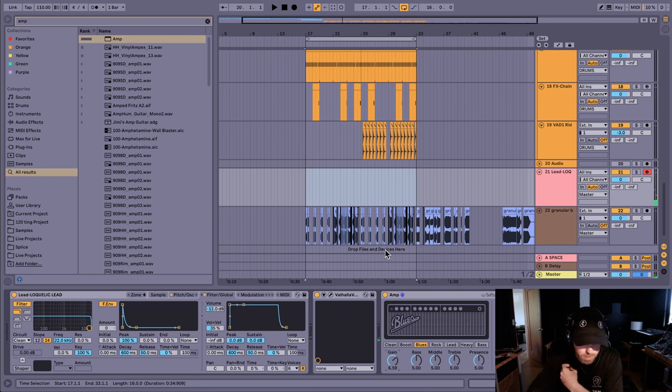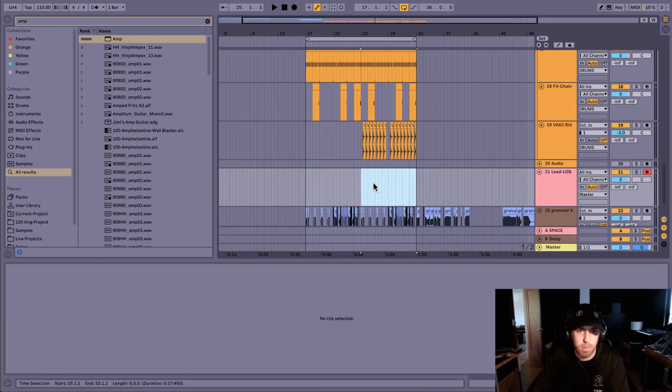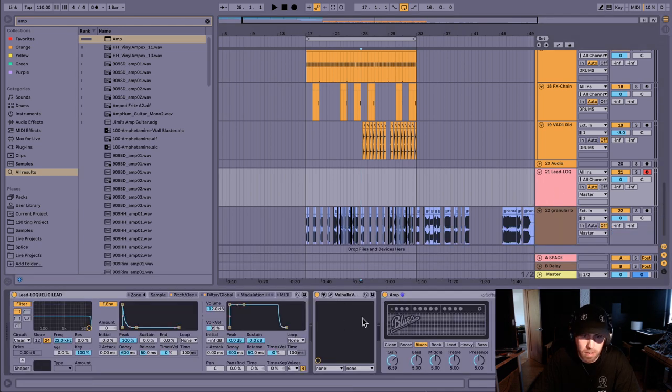The scale I'm playing is C, C sharp, E, F, G, G sharp, A sharp. So it's like a gypsy kind of scale or a Spanish kind of scale, which I love. I use it on pretty much every song. So let's see if we can make something like that work with this tune that we're working on here. I'm not gonna write MIDI.